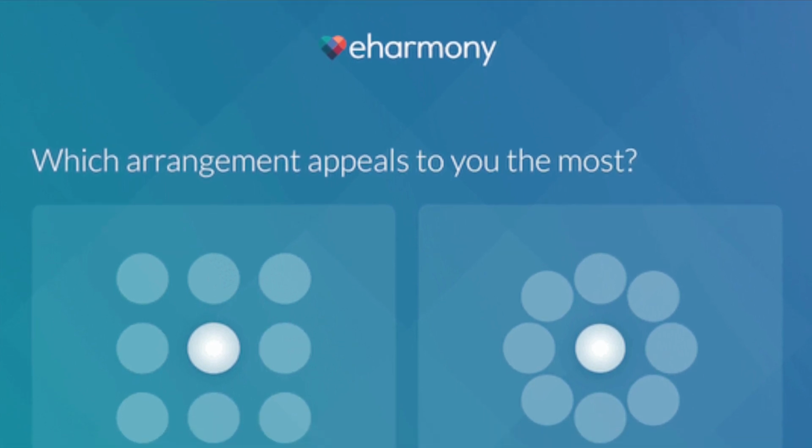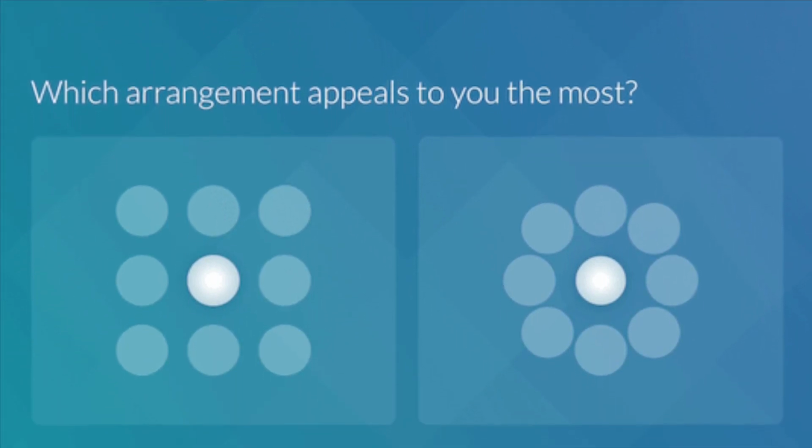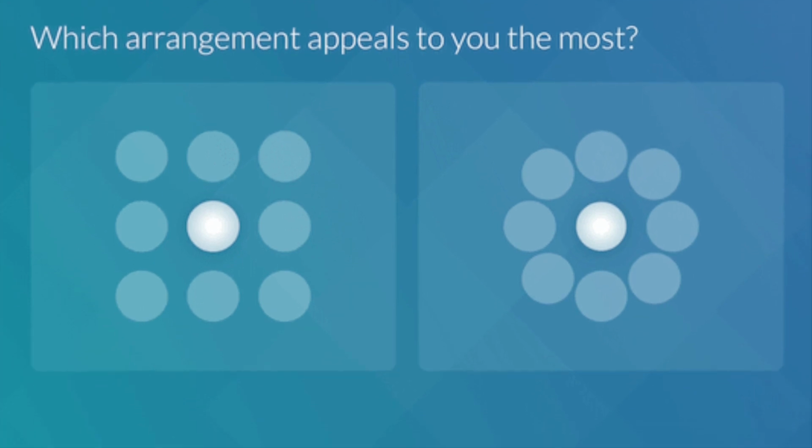Now, once you start off with some of those nitty-gritty type questions to get things off the bat, you then start getting into more personal questions about yourself. From there, you'll be taken through a series of questions which relate to you and what you're looking for in a potential partner. Now, the questions do range from, say, multiple choice, where you maybe have to write a short answer or select up to 5 options that relate to you. So you do have to stay on your toes a little bit. It's not something that you can just press C on every single answer and then move on. Take your time with it, set aside a good hour or so, get a cup of tea and get cracking.